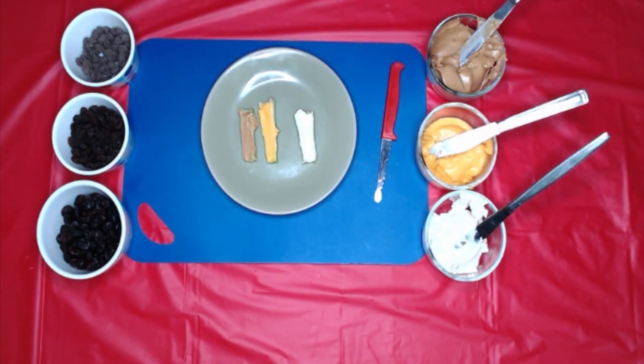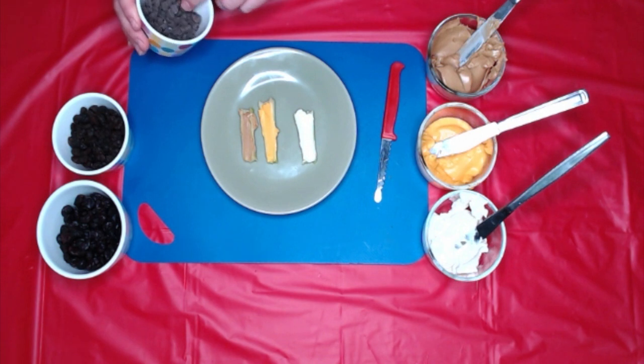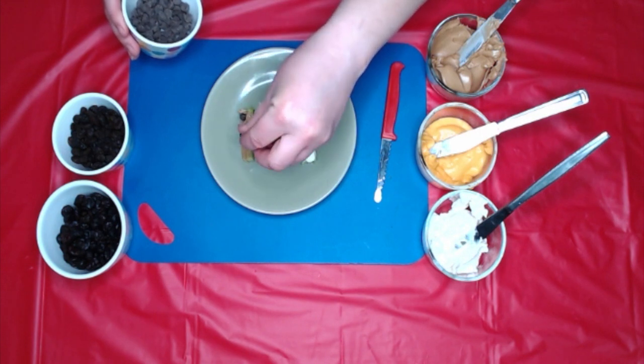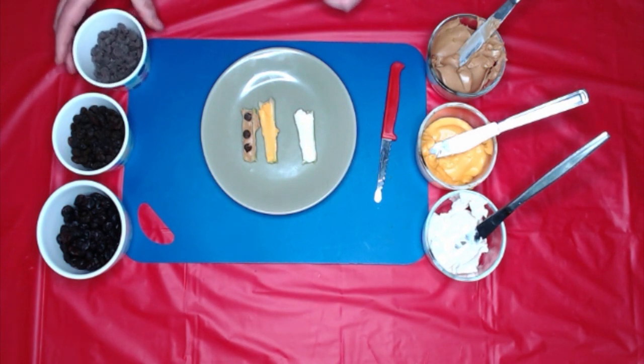Once you have all the spreads done, you can add your toppings. I'm going to start with chocolate chips, and I'm going to put that on my branch that has peanut butter on it. The chocolate chips are the bugs. Let's count how many we can put on this branch. I've got 1, 2, 3 chocolate chips on my peanut butter branch.